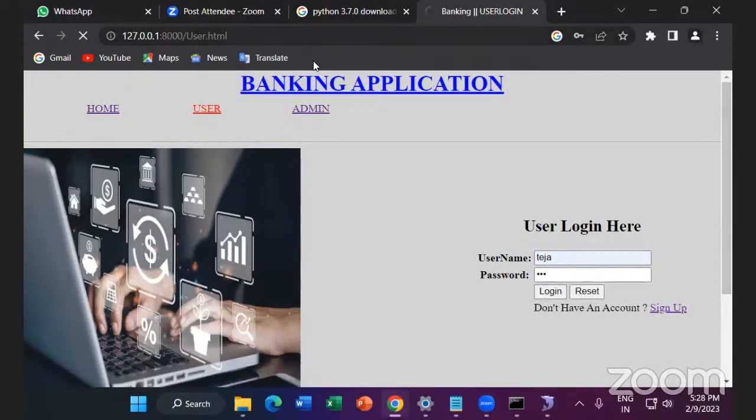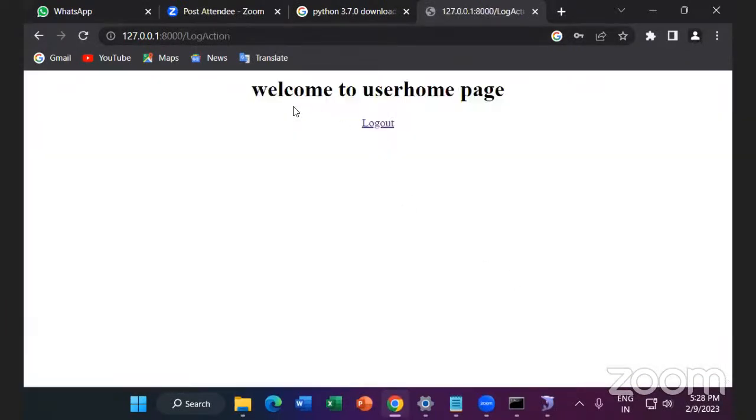What is the message? Successful and welcome to the user home. It should not be like that. It should display the logged in username. Whoever logs in to our application, that respective username has to display on the user home page. Welcome to Teja. Welcome to Kishan.